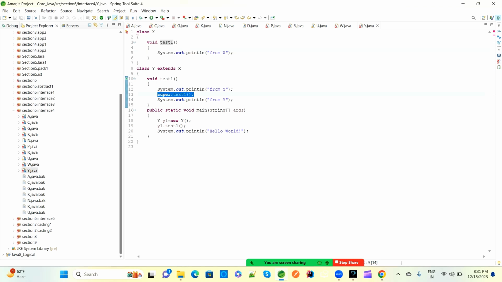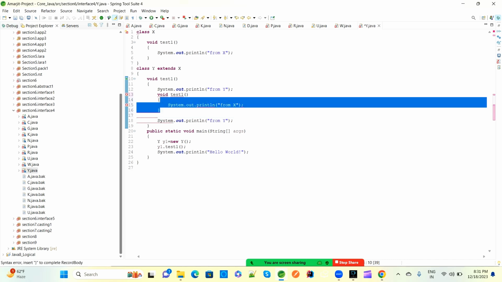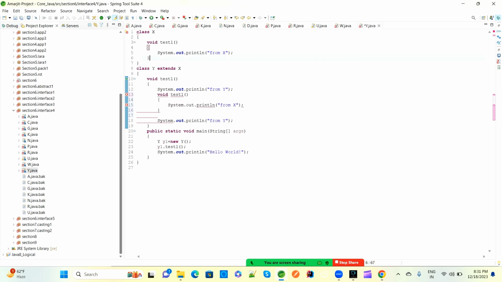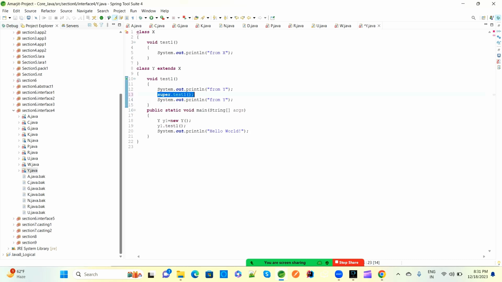Instead of this line we need this one. So for this we have to mention super.test1, and this line will be called. Okay. Understand?